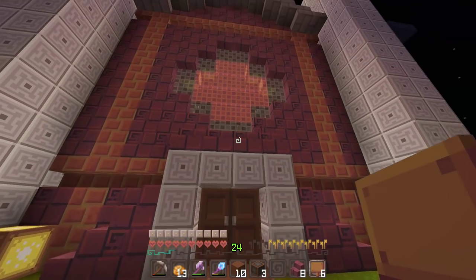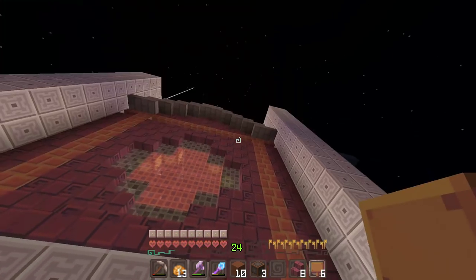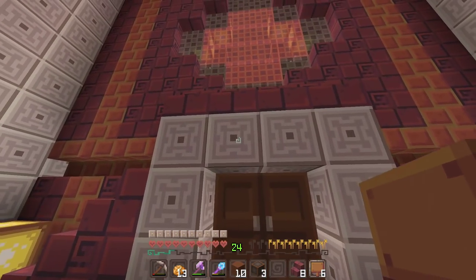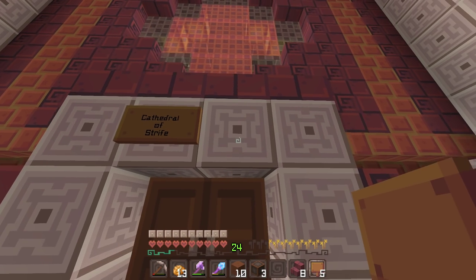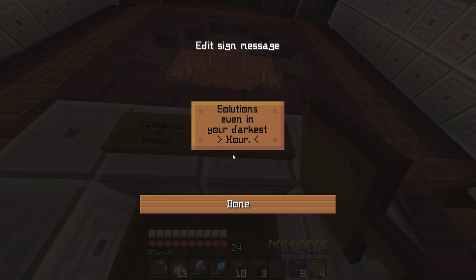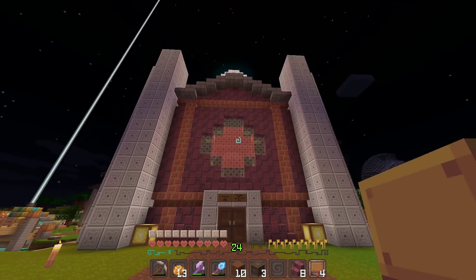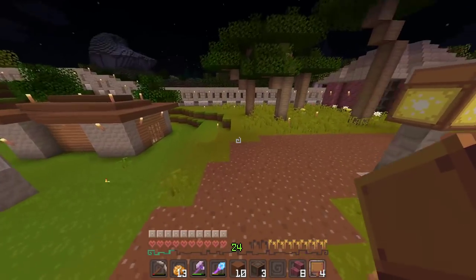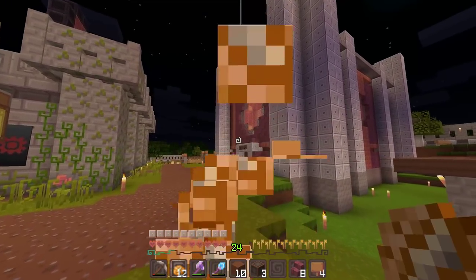Now, to put in the sign on the front so everybody knows what type of a cathedral or church this is. So, we're gonna go ahead and put the name in. There we go, Cathedral of Strife. Solutions even in your darkest hour. So there we go. We have the Cathedral of Strife, a place where you can get solutions even whenever you think all is completely lost.